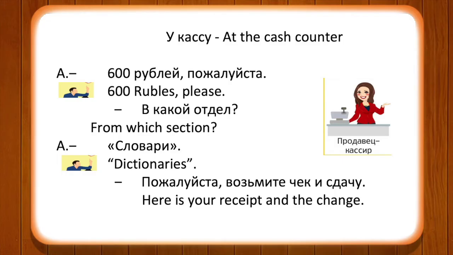Anand is at the cash counter now and he has to pay his bill, and he extends the money saying 600 рублей, пожалуйста. В какой отдел? Словари. Отдел словари. Пожалуйста, возьмите чек и сдачу. He hands over the money, which is 600 rubles, and he specifies which section his things are from, and he gets his receipt and the change.